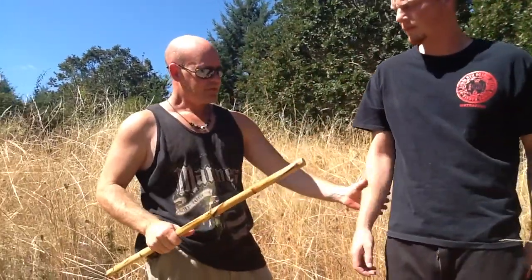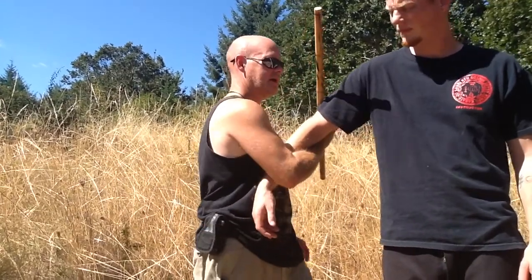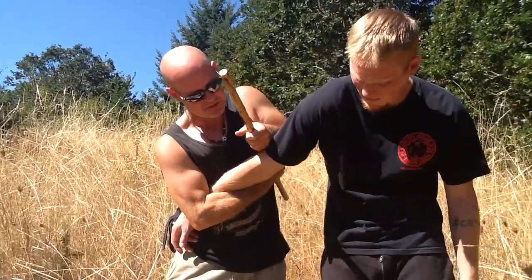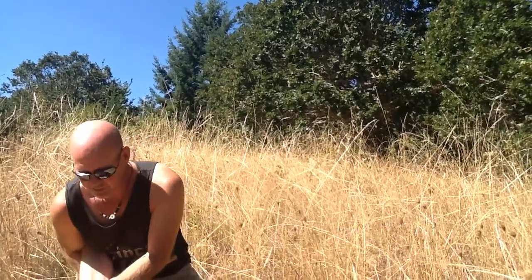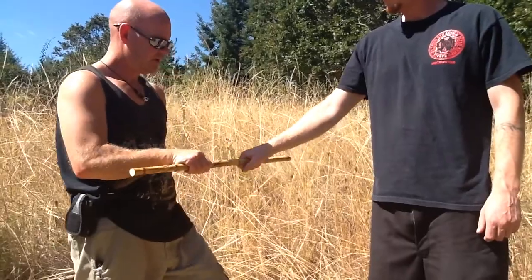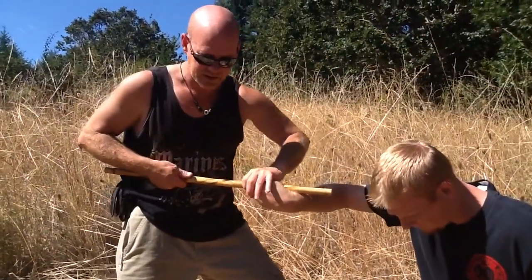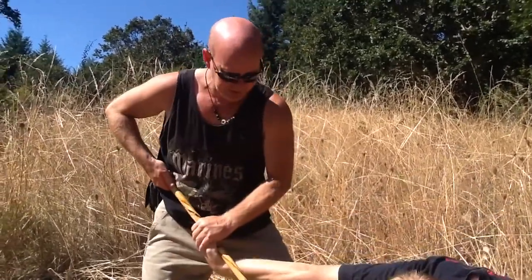So just for right now, your technique is to slide through, hook it up on top, put the other hand here, okay, and then just lock him down and give him a command. Get on your knees. Okay, so I'm going to pull him out and spread him out and then go for a restrain or disable or a lethal blow. That's technique number 3. Technique number 1 is from the outside grab, slide the hand up over the top. Here, I would do the same thing. I would say, get on all fours, lay on your stomach, you know what I mean? And I would get him to do that.